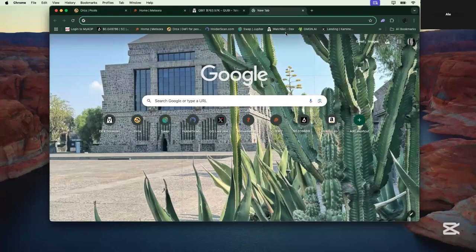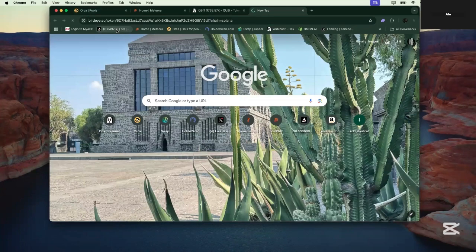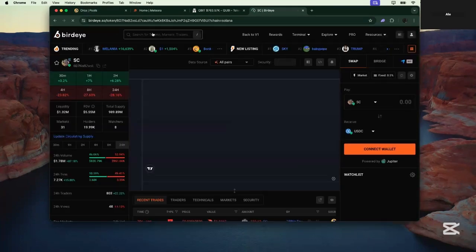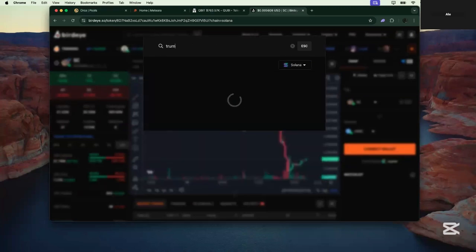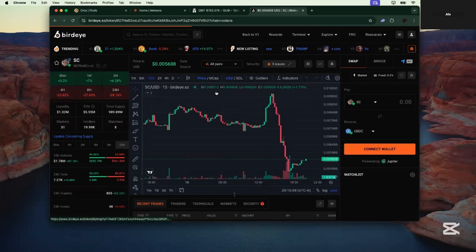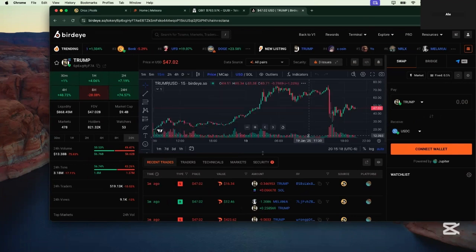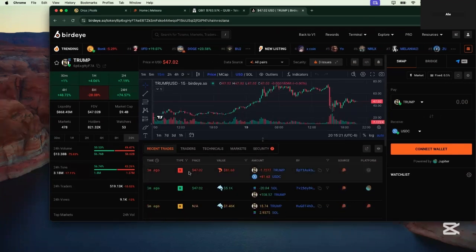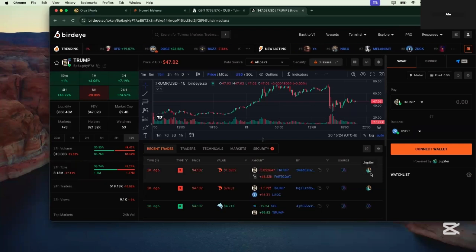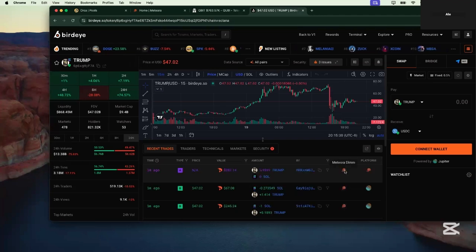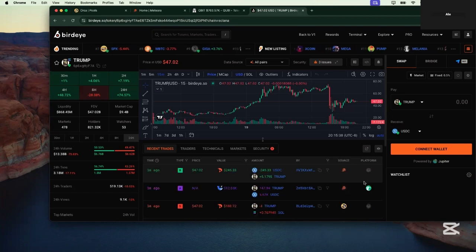You can see the transactions. So here, let me show you. I'm just going to show you one coin that has a lot of volume right now, and I'm sure everyone has seen it, the Trump coin. So here, you can see these are the transactions, and this is where it's going through. You see Meteora, Orca, Meteora, Raydium. Raydium is another one. I honestly don't really use Raydium at all. So we'll just focus on Meteora and Orca, which are the bigger ones.